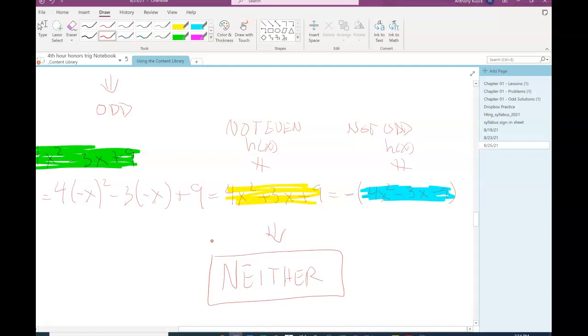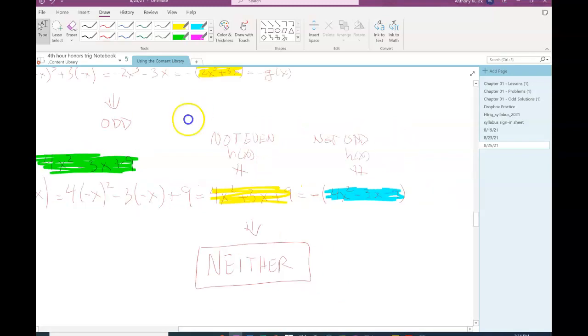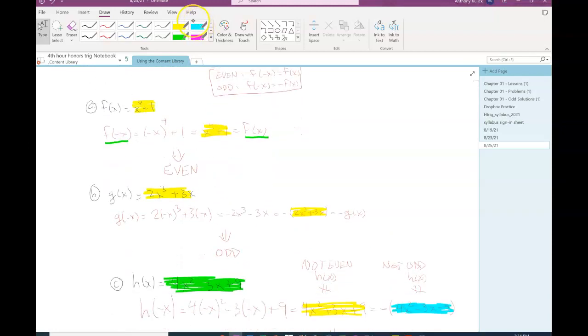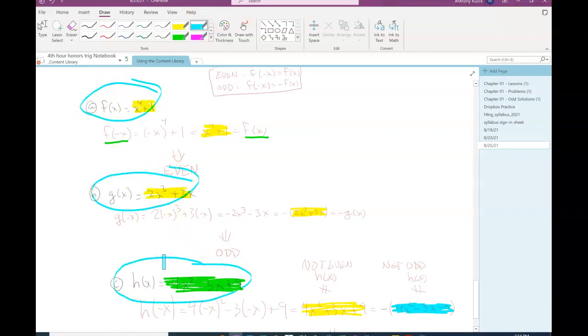Let's point out a couple of big picture things that are often going to be helpful, because I can tell you right now, maybe most of us couldn't look at these things and tell if they were odd or even or neither, but you certainly can if you know the right information. So if we go back and look at these three examples, we notice that each of them is a polynomial, right? Do you notice any pattern about the polynomial and whether they were odd or even? Is there some characteristic of the polynomial that seems to match up with them being odd or even?